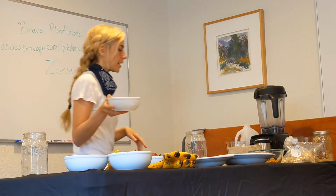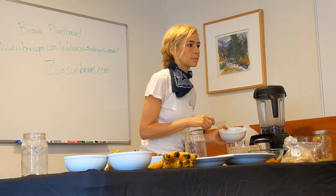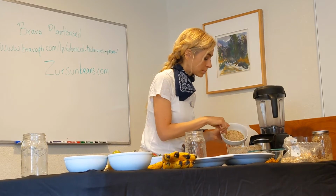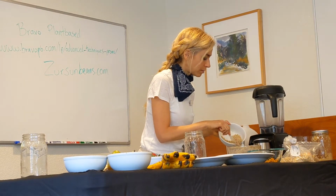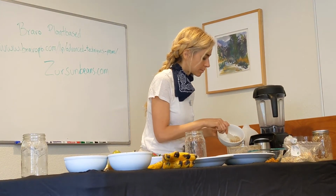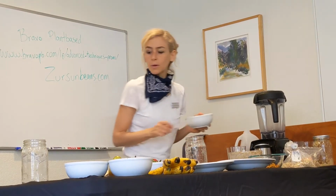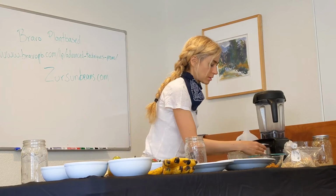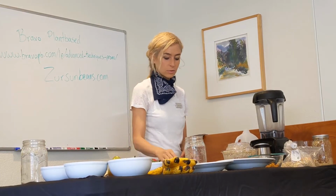I'm going to add the tiger nut flour here that I made. It's more like the oatmeal we're used to when you make it mushier. Oh yeah, okay, like creamier. You can do that too. I make more like a muesli right now, and the moisture is going to bind it together. If you put a banana in there, then it'll be mushier. Or even water if you want to.